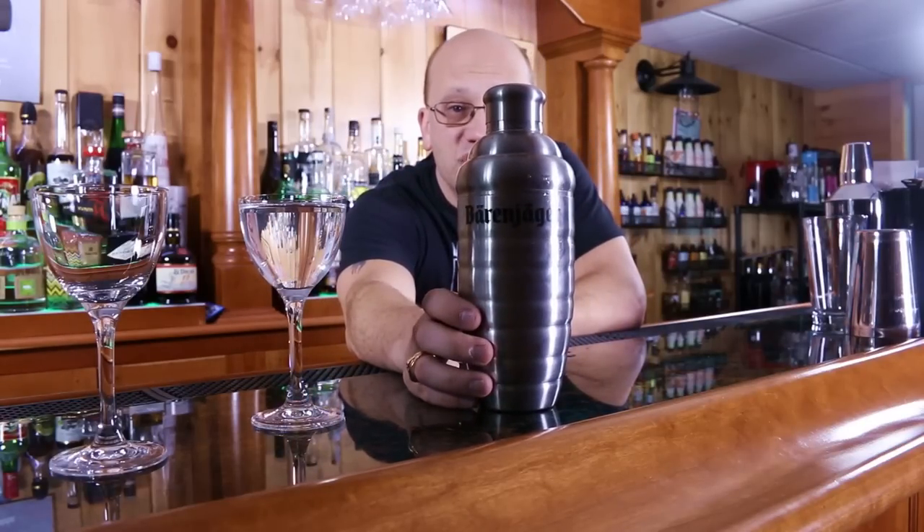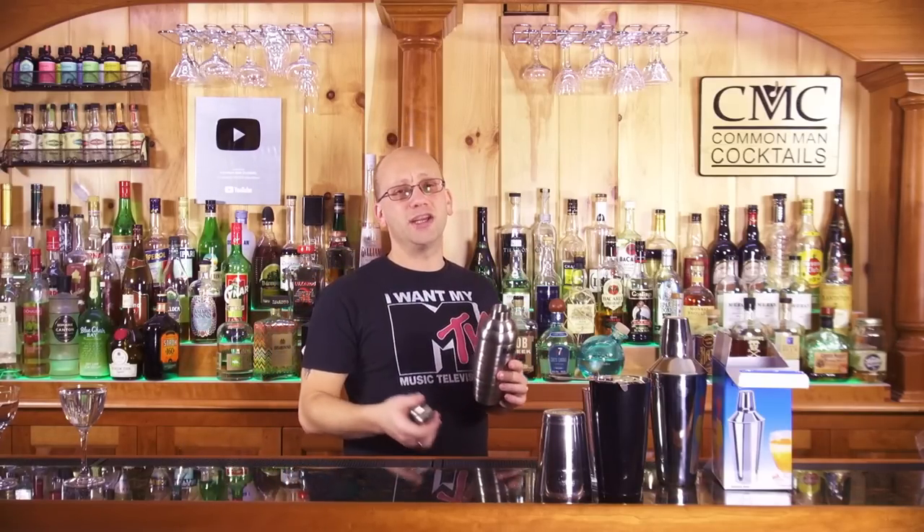On the plus side, cobbler shakers are simple and not intimidating — and intimidation is a problem for some people. They're much easier to find in stores; pretty much every place carries them, and all the big-box store shaker kits are cobbler shakers. They're an all-in-one design, which is handy when you just need a shaker. You can get different sizes — small, medium, large — and even fancy ones like the cobbler shaker dressed up like a pineapple. They're great for making lots of the same drink, the learning curve is super simple, and they don't usually break.